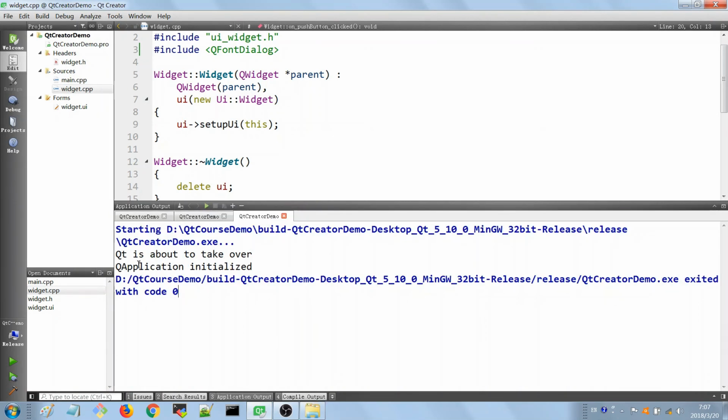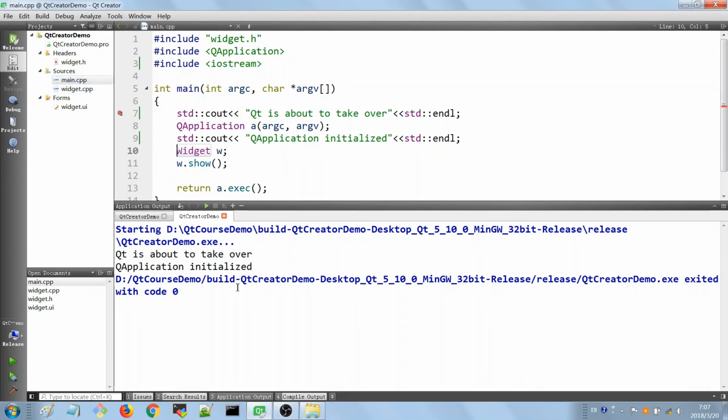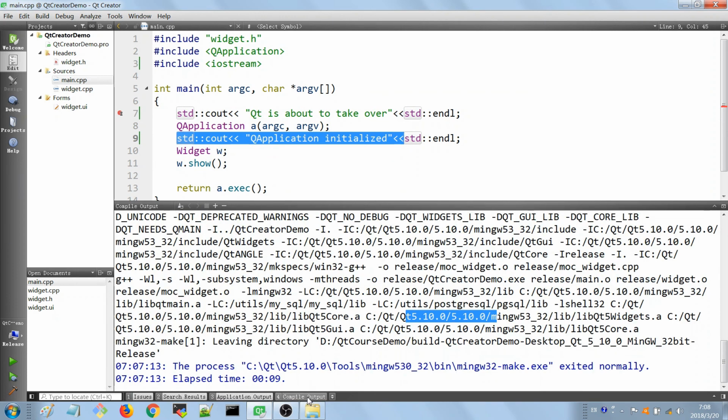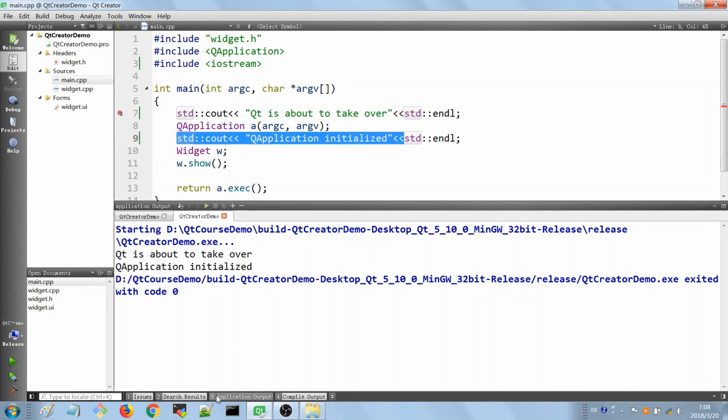The application output is what you output in your application, really. For example, you can see the output we put in our main function. If we go back there, you can see we put all this standard C++ output here, and you can see it in the output of our application. This is where you see your output, and it's very important if you are trying to debug your application. If you put some kind of information to know what is happening, this is where you look. The compile output and application output are things you really want.